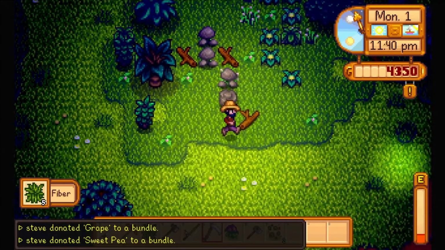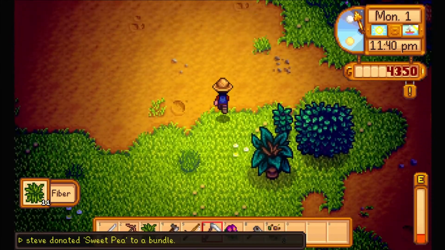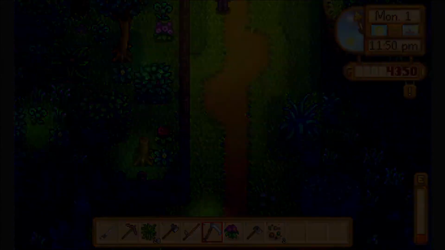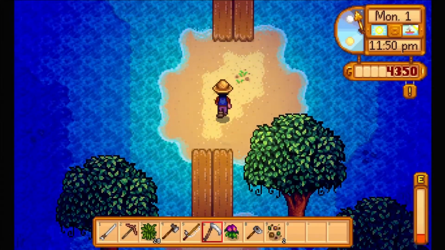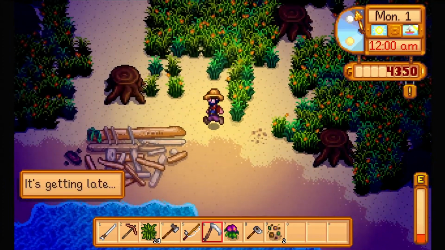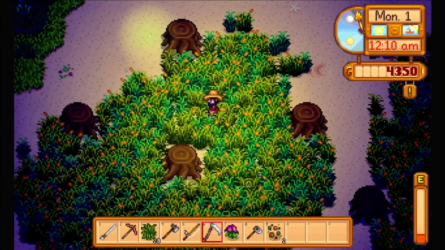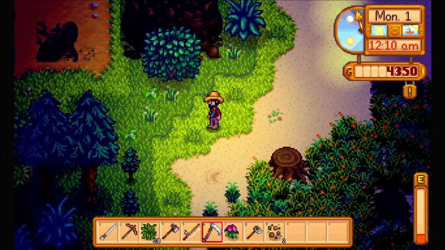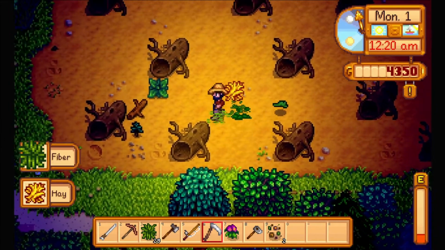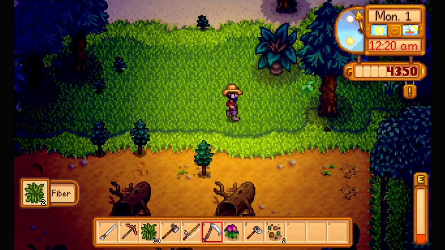Right, well I'll sell the sweet pea to make a little bit of money. Right, well we've got a little bit of time so we'll have a quick wander to the left. To the grass pit, wherever it is. It's here. Clear this off, see if we get anything here. The answer was nope, apart from a selection of trees.